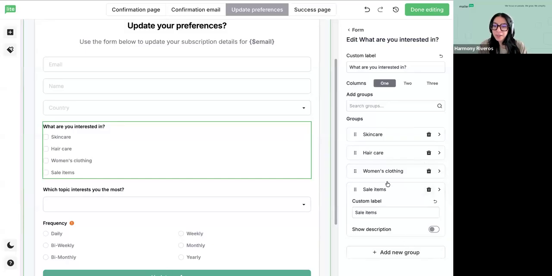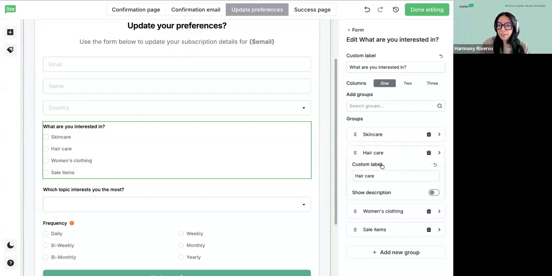Right, so in this scenario, I'm running a business that sells these things, and the subscriber is getting ready to unsubscribe. They don't want to receive my content anymore because maybe I'm sending them things about skincare and they're not interested in that, right? So they're ready to unsubscribe. But we give them this option where instead of unsubscribing, how about you just tell us, okay, I only want to know about your hair care products. That's all I'm really interested in. So they themselves can place themselves into the hair care group.